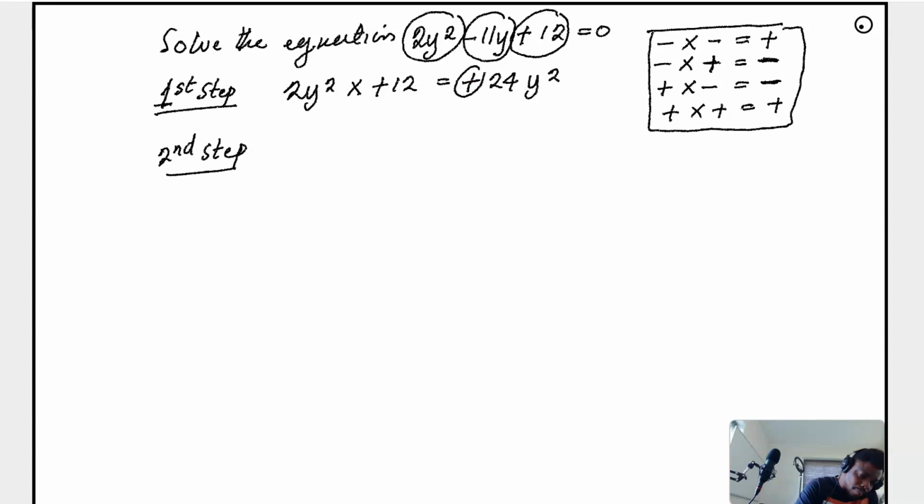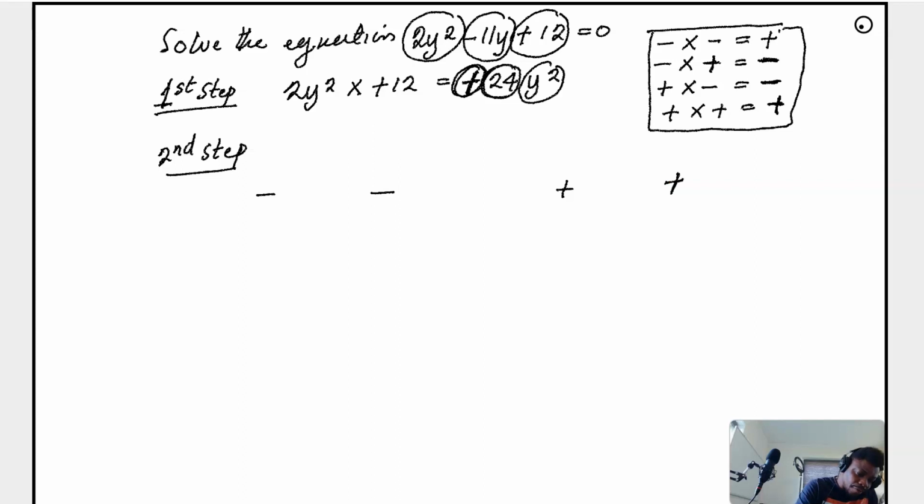Okay, so second step here is, remember, we are using what we have here. This is first one, second, and third. So let's talk about the first one. What can give us plus? What can give us plus is minus times minus. You can see this is plus. So this is minus, minus. Then what can give us plus again? That is plus times plus. So I'm done with this plus.